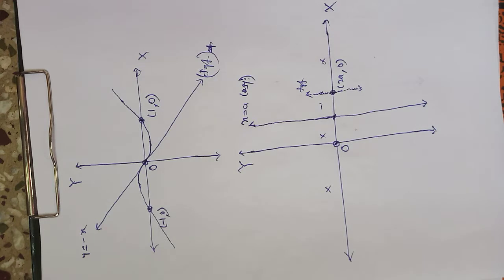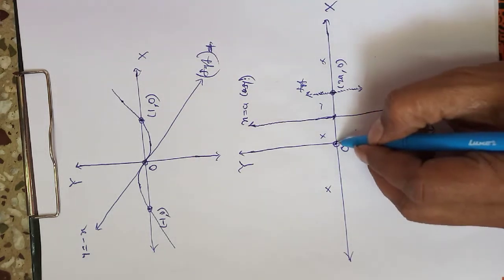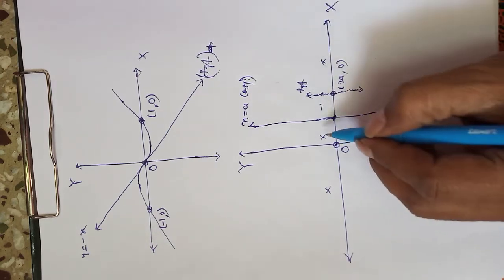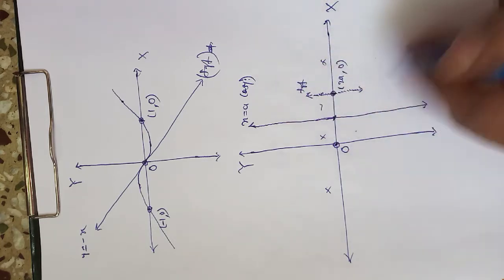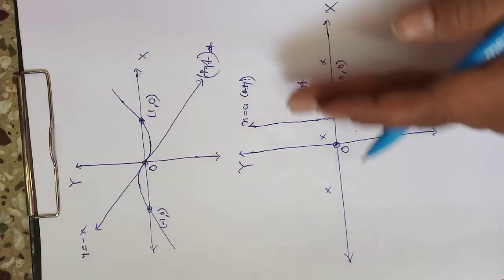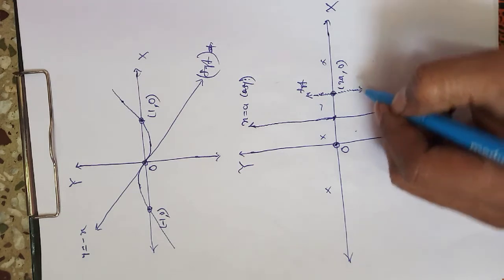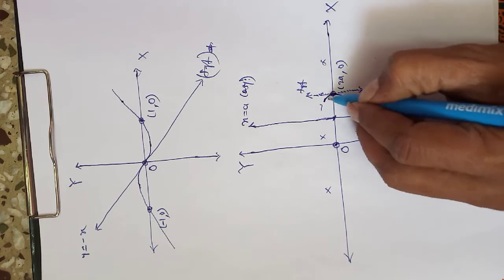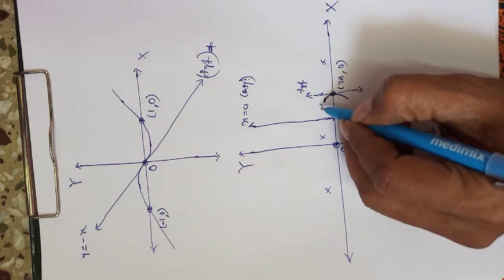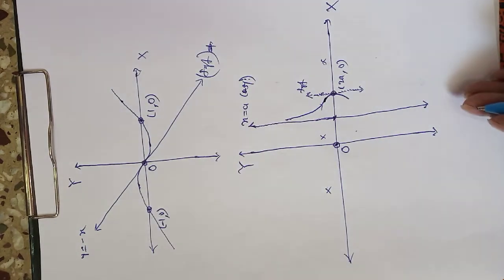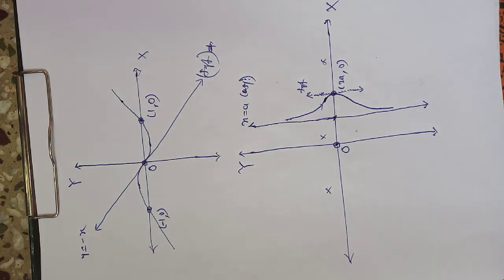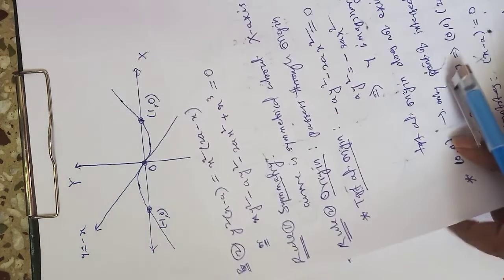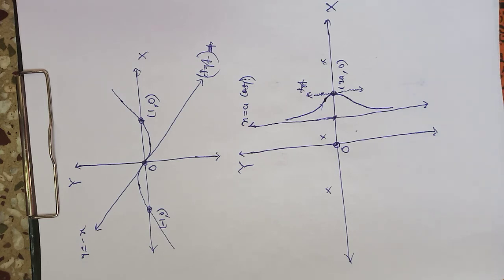Now we'll see the nature of the curve here. See, it passes through origin, right? But there is no branch here. It passes through 2a comma 0. Tangent at 2a comma 0 is parallel to y-axis. So curve doesn't exist right to the 2a comma 0. It exists left to the 2a comma 0. And since tangent is there parallel to y-axis, nature will be like this. And it will extend like this because x is equals to a is the asymptote, and asymptotes are tangent at infinity, so nature will be like this. So this is the rough nature of the curve for the equation y square into x minus a equals to x square into 2a minus x. So this is rough sketch for this curve. Thank you.